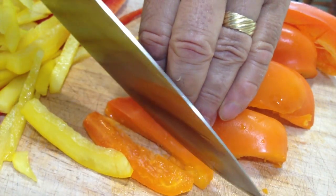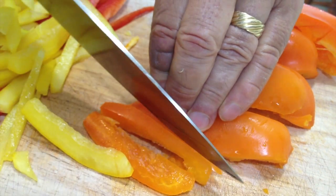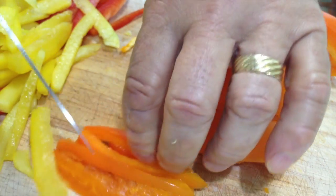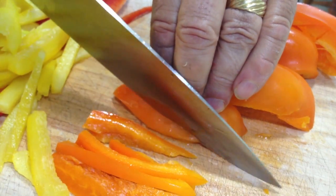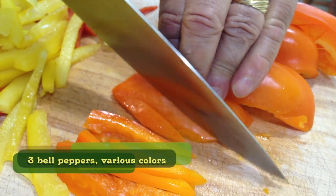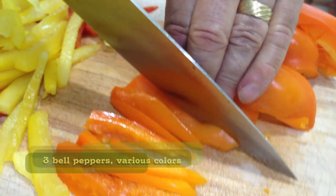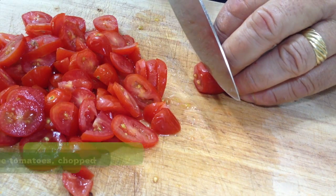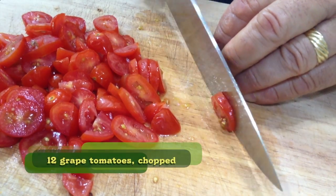So the recipe says I'm to use a green and a red bell pepper, but I'm using a red, a yellow, and an orange. 3 as opposed to 2 because I want to bulk this up. I can't serve it over rice because I'm on a low-carb diet. Here I'm chopping up a dozen grape tomatoes.